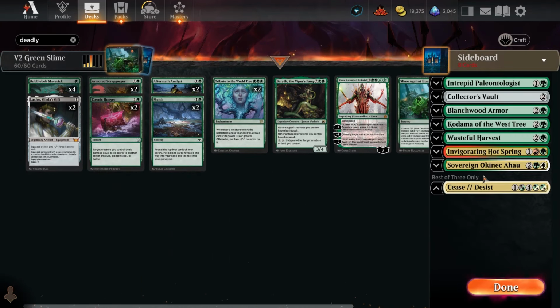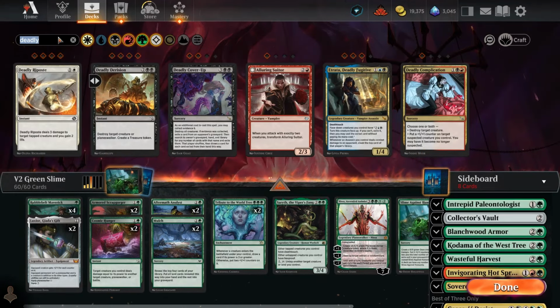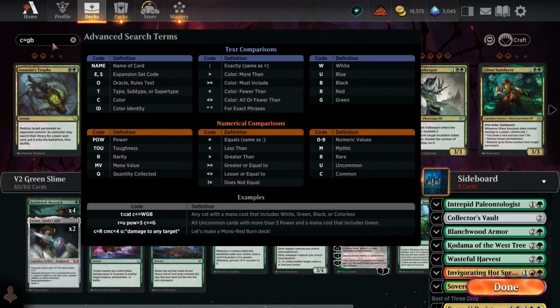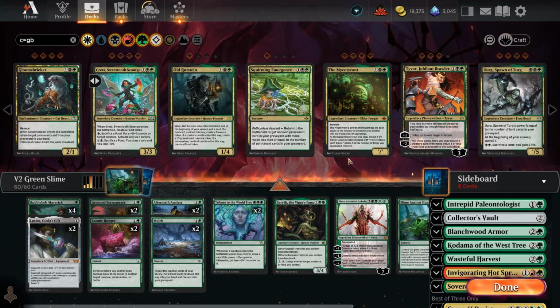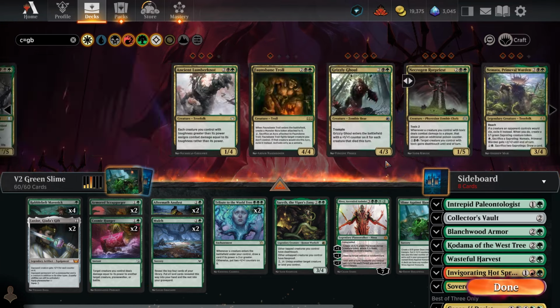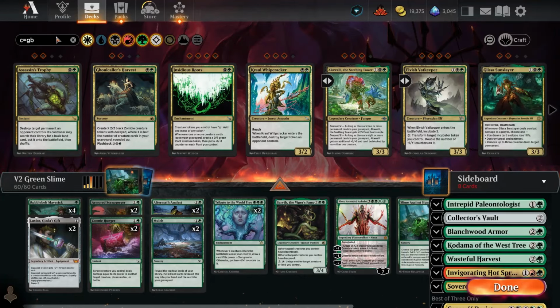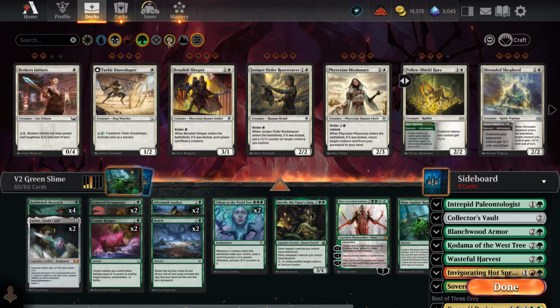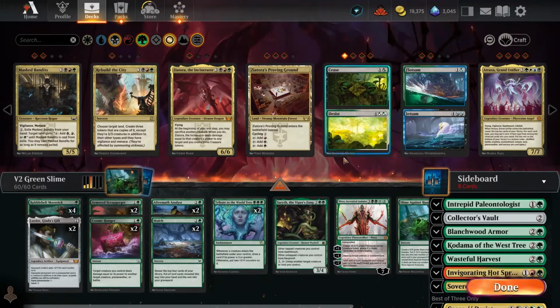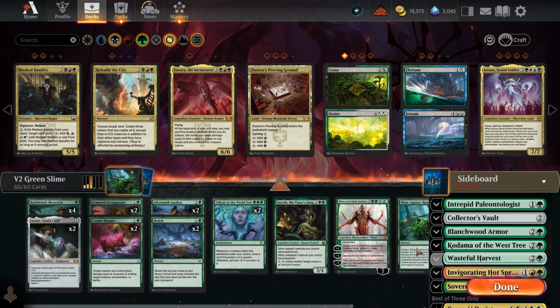There's another card. What is that one? It's a green and black card. I should have put it in the thing. Let's just do it this way. This one. Oh, it is over here somewhere.